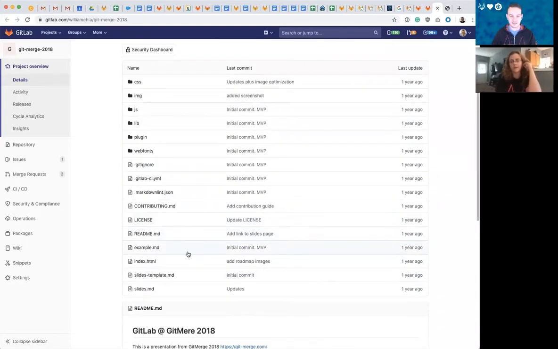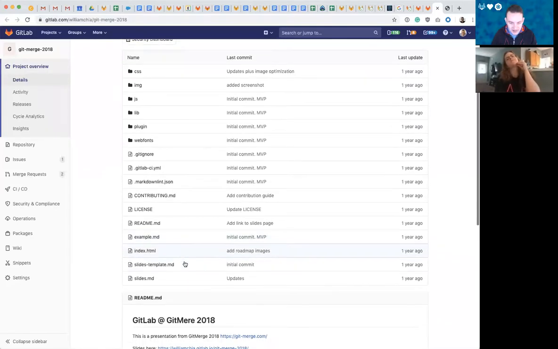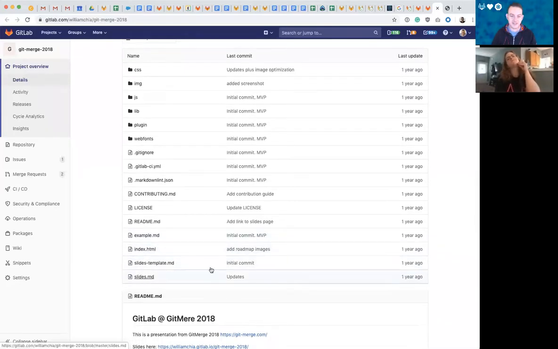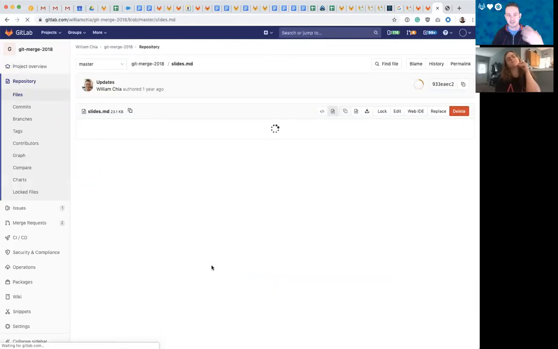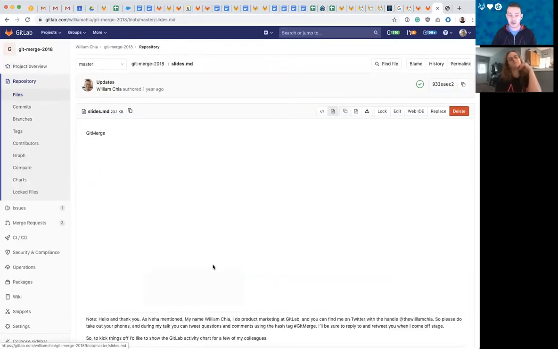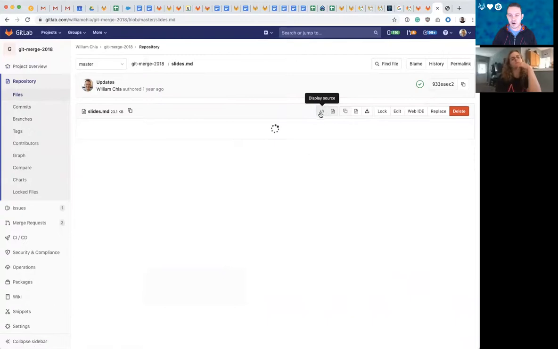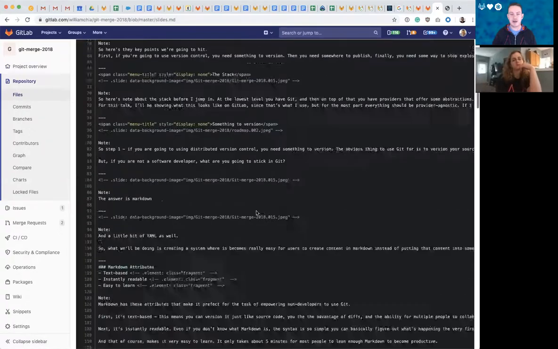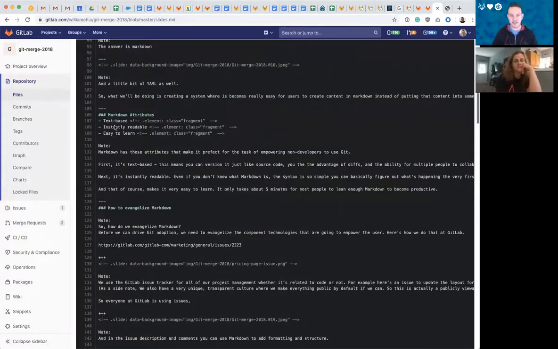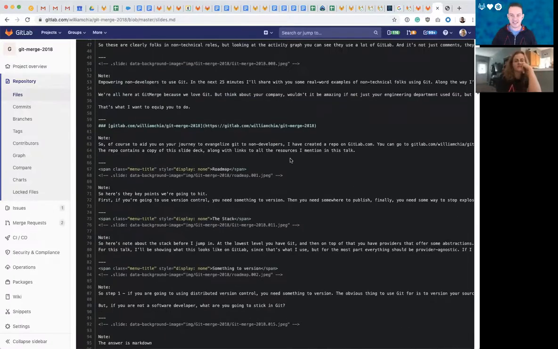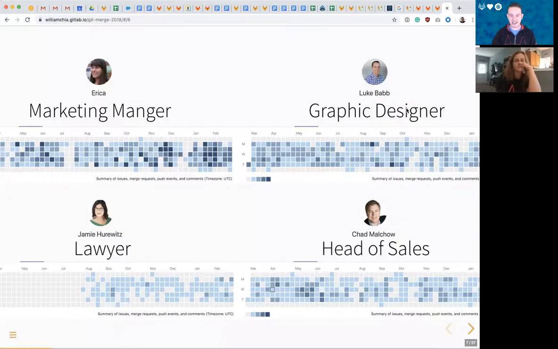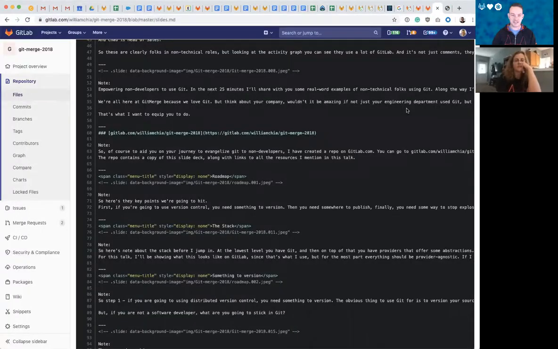Was it a template? Yeah, you can think of it as a template of sorts, but I'm trying to think of which file. I think this file. Essentially, the way that this framework works is you create a Markdown file, and here's my Markdown file, and it makes slides out of that. Oh, neat. So that's how these slides were built using this Markdown file.